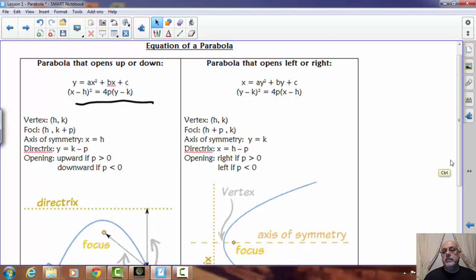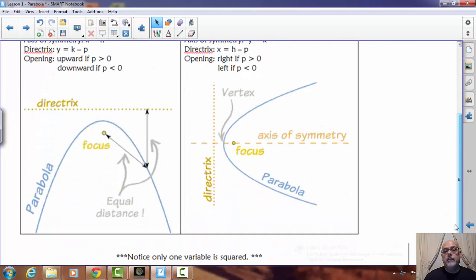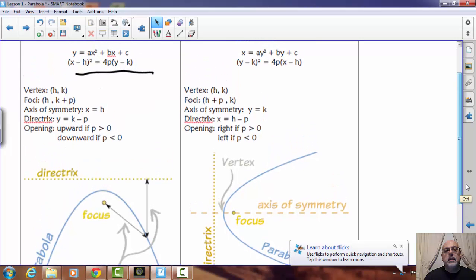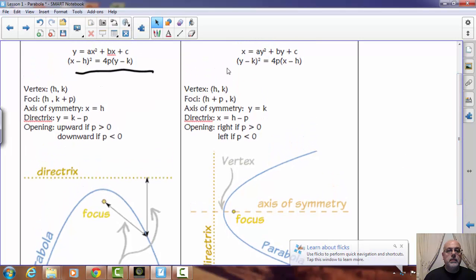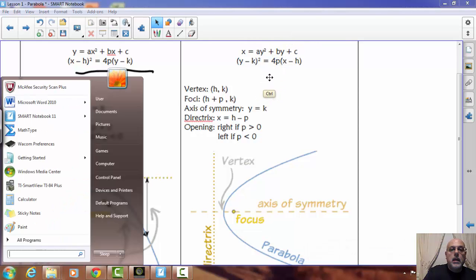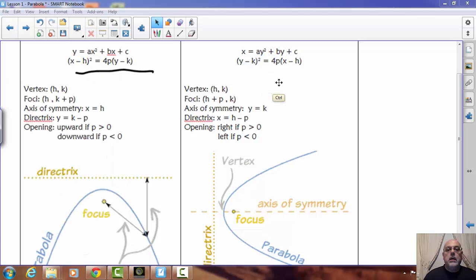These parabolas here, on the right side, x equals a y squared, those parabolas open either left or right. Now, the thing that determines opening up or down, or left and right, is the value of p, this term p that we're going to be looking at now. Instead of continuing on with this, let's just go to a problem.